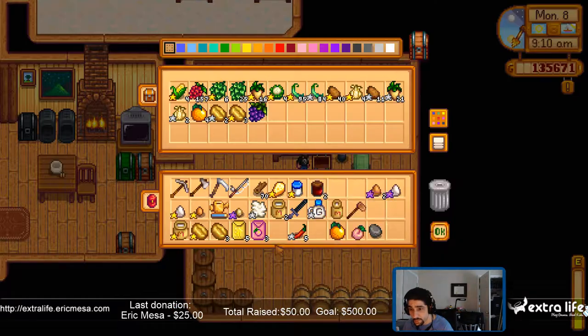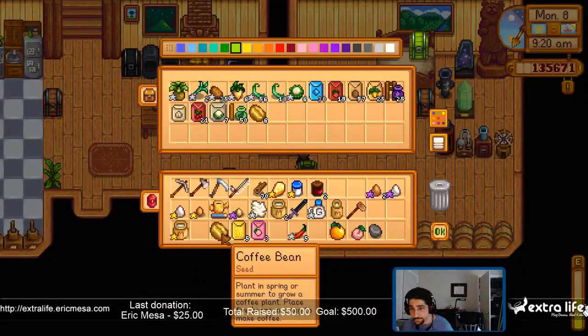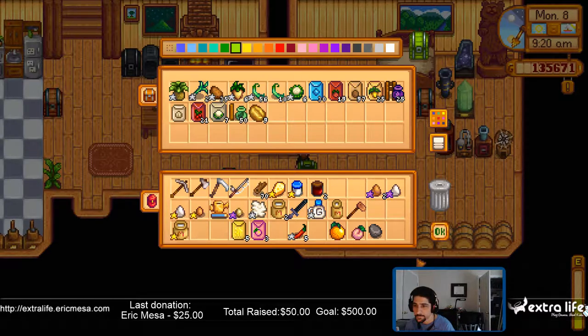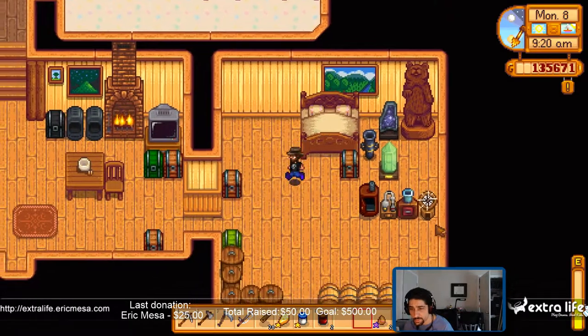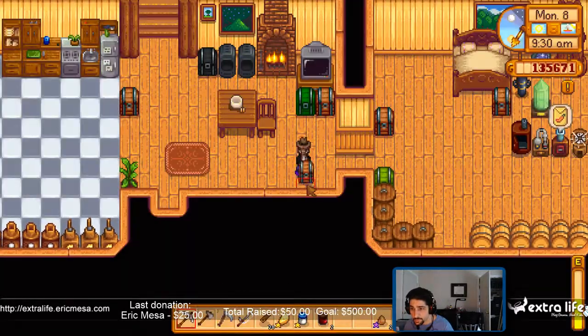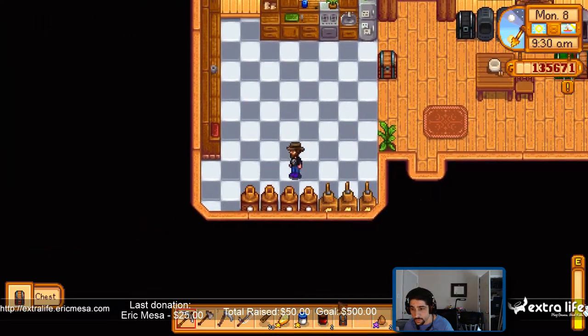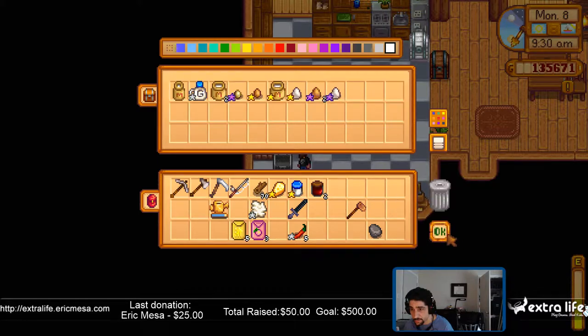Alright, let's come up to the coffee beans. Four, almost there. And three for next year. Decided what I want to use that box for over there. That's going to be my milk and egg box. Make you white for milk and eggs. Although I have brown eggs. All right. Cool.